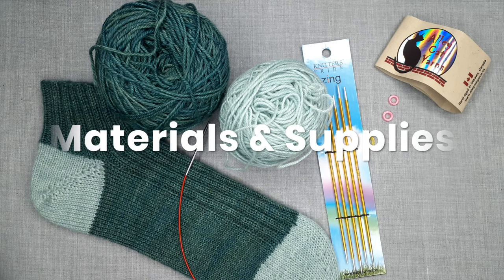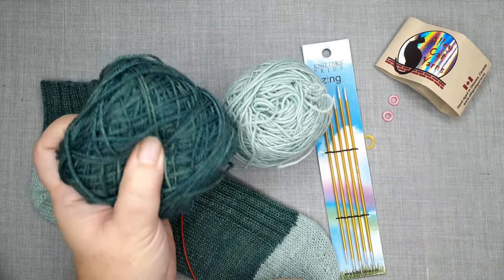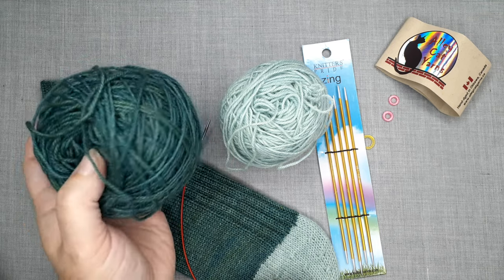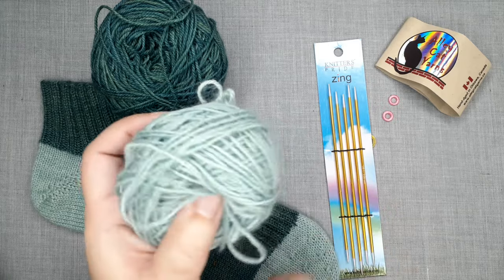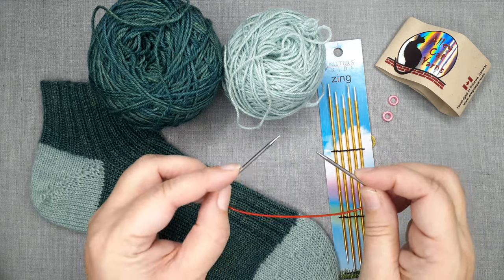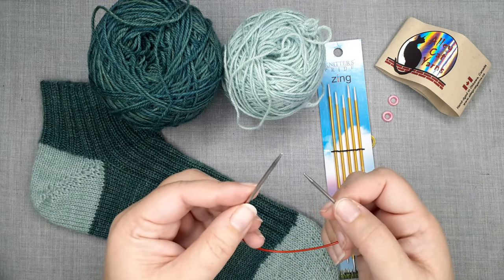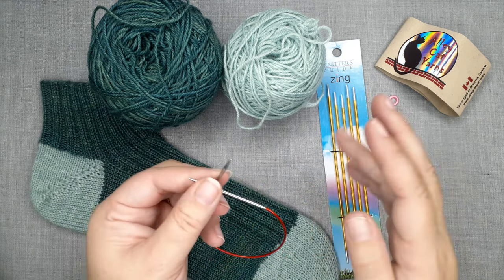Let's take a quick look at the materials we're going to need. Of course you're going to need some sock yarn. I'm using yarn from Alley Cat Yarns — her Leo BFL, a blue-faced Leicester yarn which is really great for knitting socks, but your favorite sock yarn will work just fine. You'll need about a 100-gram skein, though that depends on foot size and sock length. If you want contrast toes and heels, you'll need a second color — a 20-gram skein or some leftovers should be plenty. For needles, we're using short circular 9-inch needles; I'm using US 1, that's 2.25 millimeters.